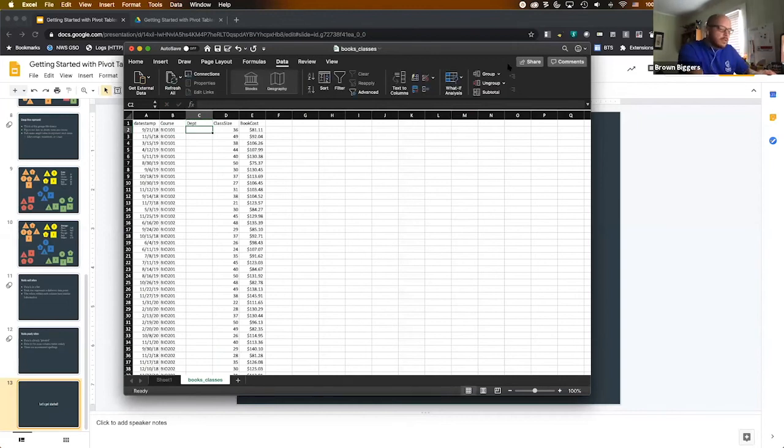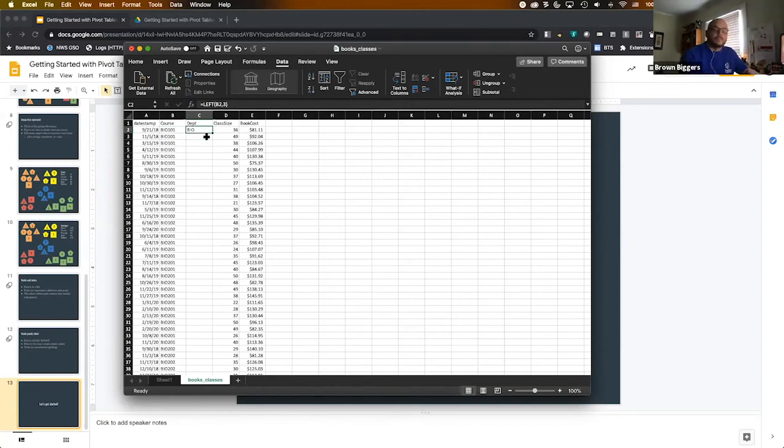And in this first cell here, I'm going to type equals, L-E-F-T for left, open parentheses, and I'm going to click on the course. I'm going to hit comma, and I'm going to get 3 characters. What this is going to do is grab the first 3 characters from the left side of the previous cell. And then I'm going to hit a closed parentheses. See, that's given us bio. And because I know the data, it will go through, and anytime it sees one of these codes, it's just going to grab the first 3 letters. And the first 3 letters is the department.